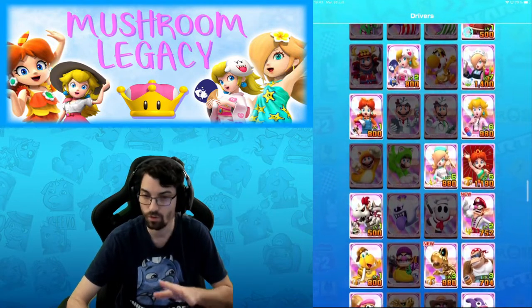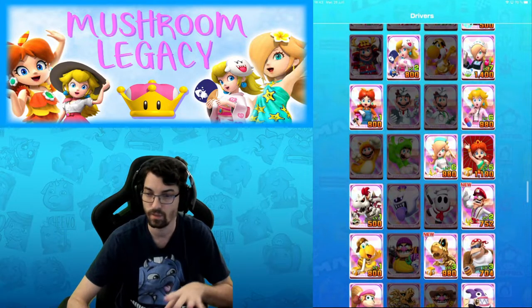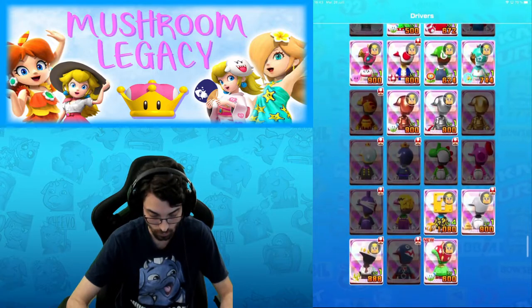So at least both of the two drivers, Rosa Chef and Titus, will be level 6 double cap, which is very good for my account. So those are the two major investments I made this tour.